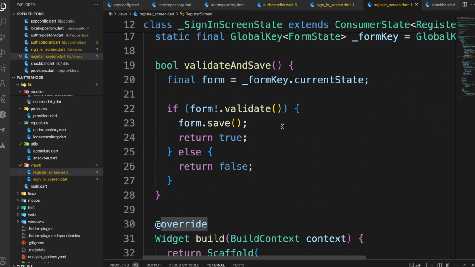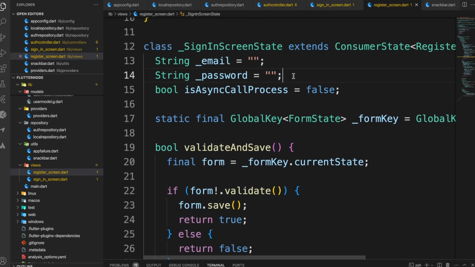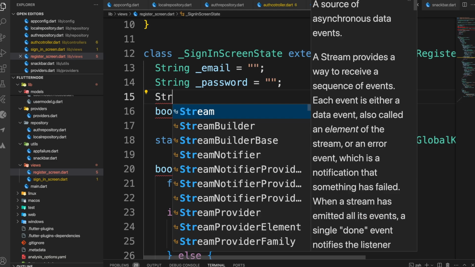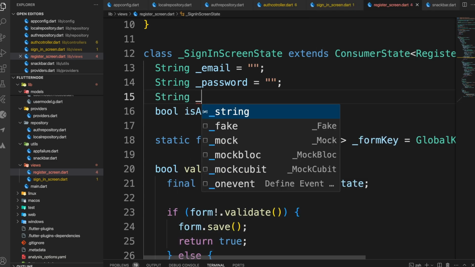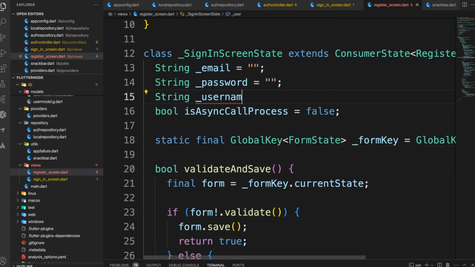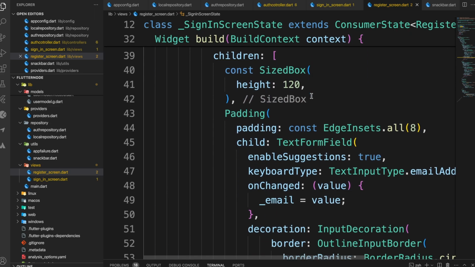Okay, so now that everything is done, we are left with the username, underscore username, which is equal to username, like this, right?